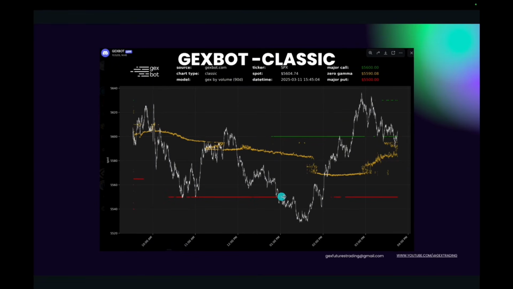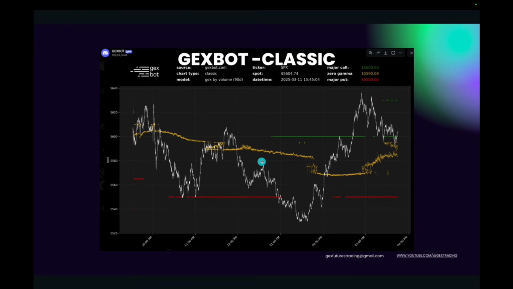Look, you would have made so much money here as well. And look at the clustering. You see? 0 gamma is trading very nicely down. And then you see this clustering. So this is a battle. Someone in the options market wants to change the current regime, and they made it. They did it. There was a battle here, and then they changed the current regime. Once the price crosses the 0 gamma, you can go long, put a stop loss below, and where is your target? Here, right? So that's what I mean.